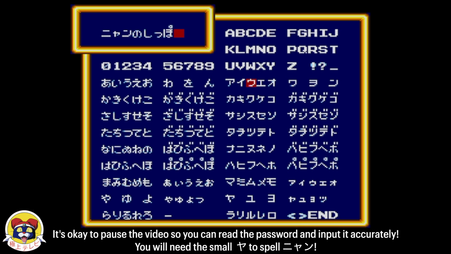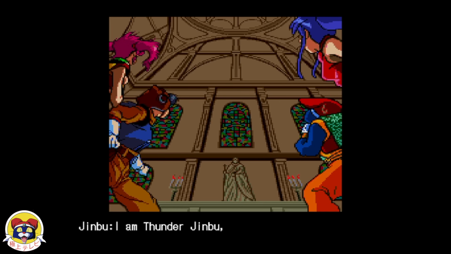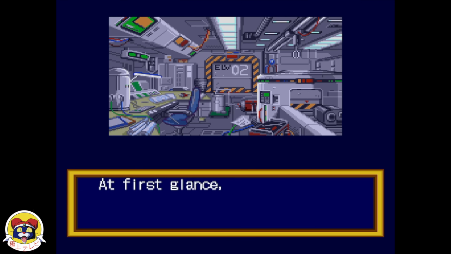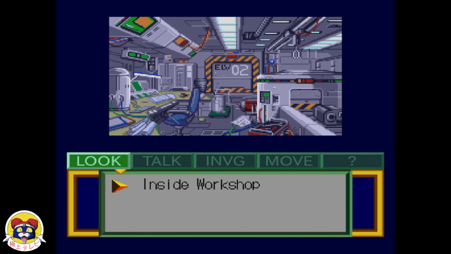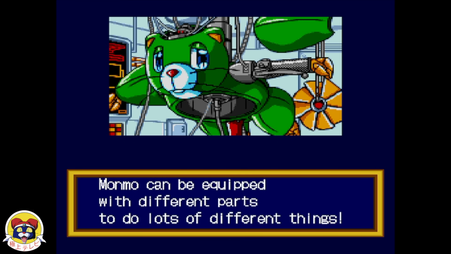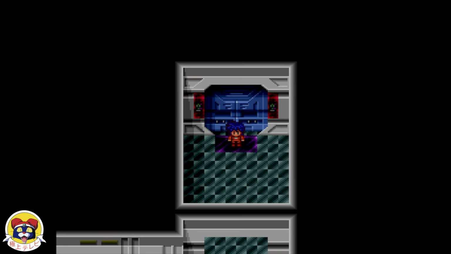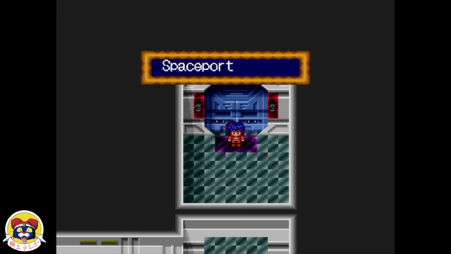There's a sound and visual test mode. Enter Nyan no Shippo to watch and hear everything from the game. It's a bit redundant in Cosmic Fantasy Collection 2 because you can do this from the main menu. Cosmic Fantasy 4 Chapters 1 and 2 start out with a text adventure that fills in some of the story. In Chapter 1 especially, it's really long and tedious, but you can skip right over that. Enter Laser as your file name, and it's straight off to the main game you go.